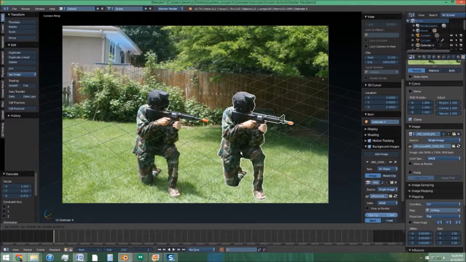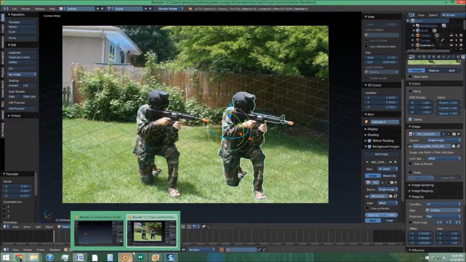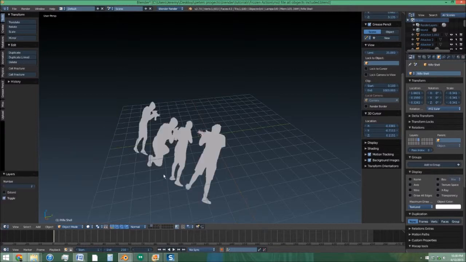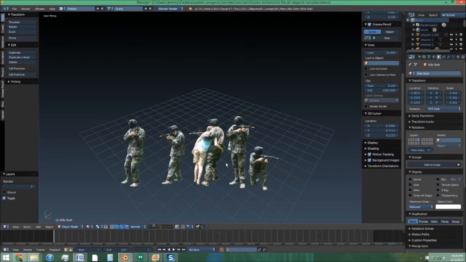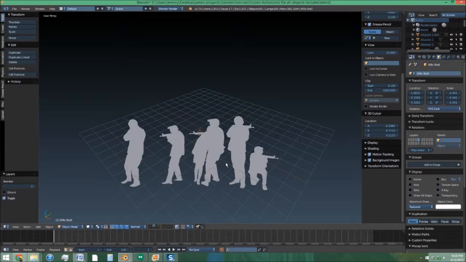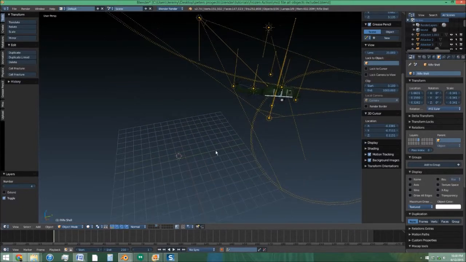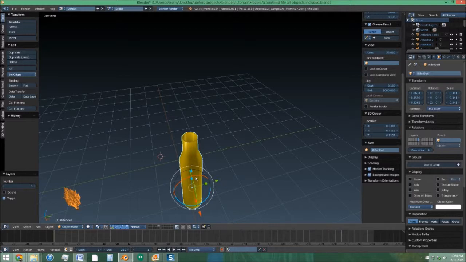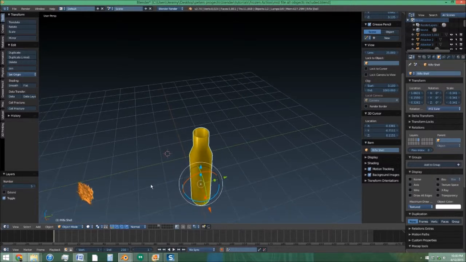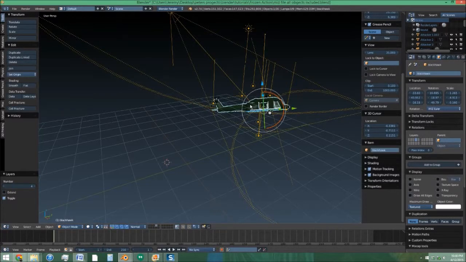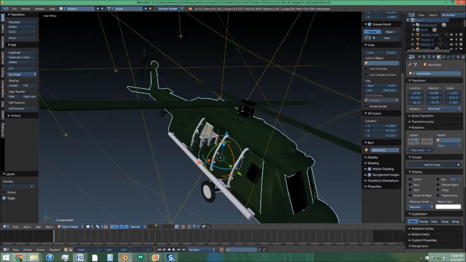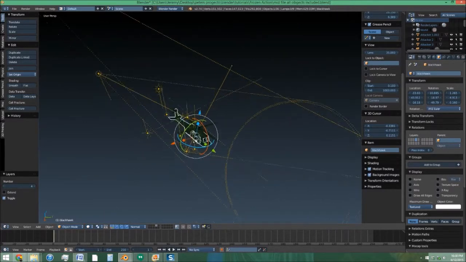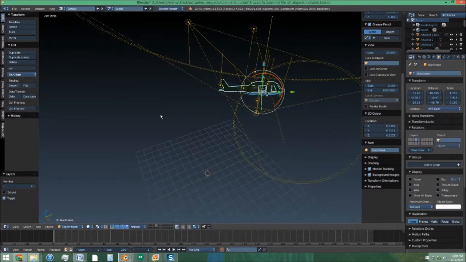Now, once again, for the sake of time in this tutorial, I have, in this other file, the blend file, which is also in the description, traced out two sets of figures we are going to be using. And also in this file, I have the helicopter once again, and some other effects that I don't have time to go over. The helicopter is nothing real special, just something I threw together for this project. Actually, I think I had it from an older file. I just redid some of the textures to make it look a little better. It's kind of a throw together. You can probably use something a lot better of your own.